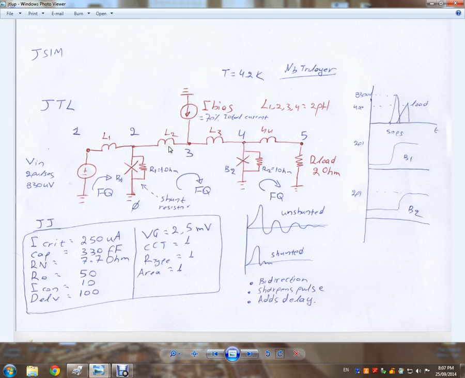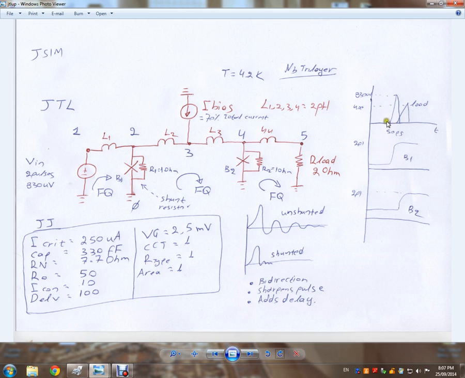So what happens next depends on the total inductance of the loop. So we add all the inductors, and if it's large enough, it will trap the flux and it will stay in this loop. If not, again the same thing: the current from here will add up with the bias current, and the second junction will behave exactly as the first one, where it will pass the flux to the next loop. We can actually measure the results here.